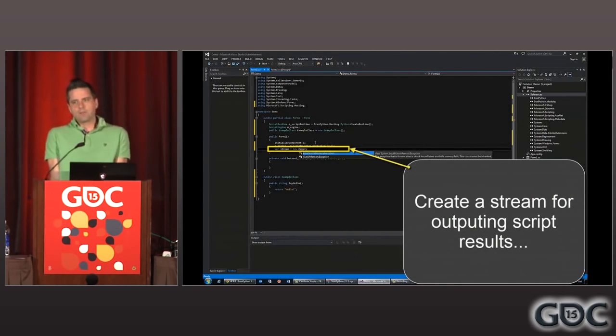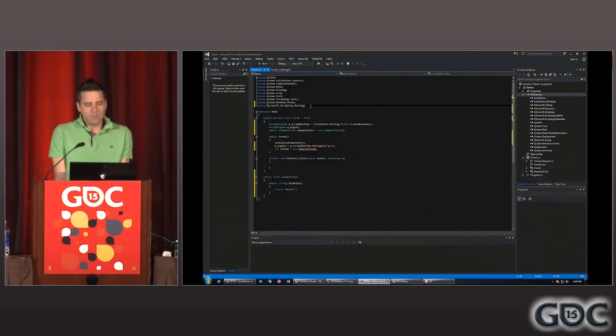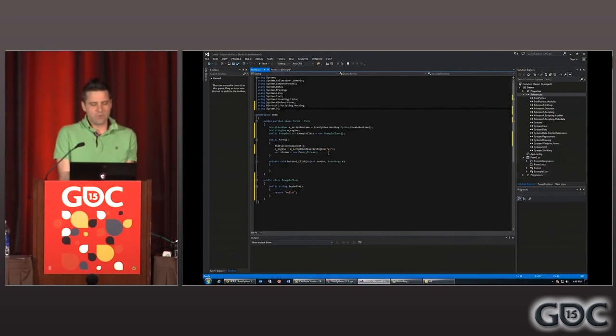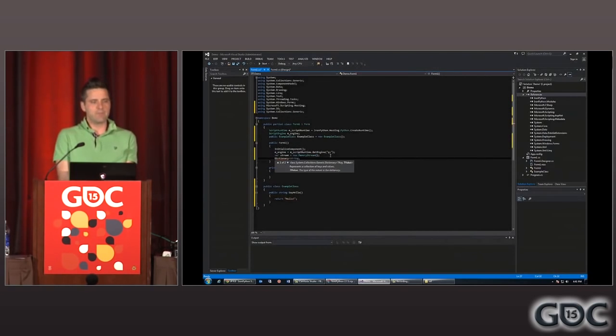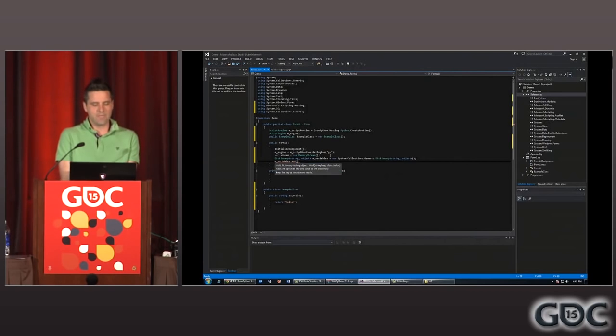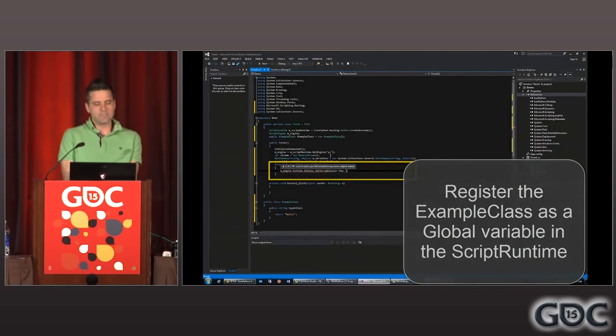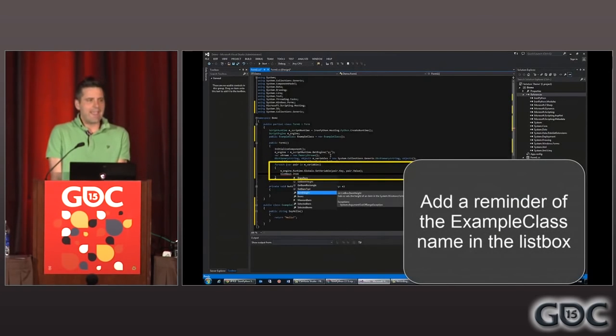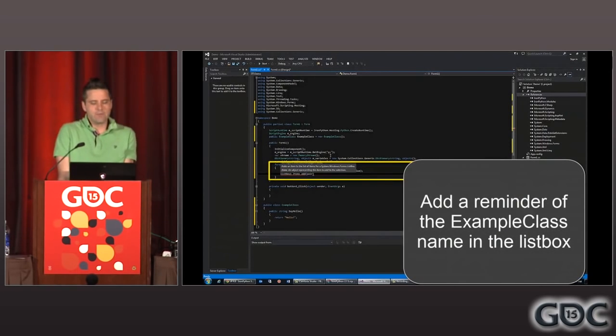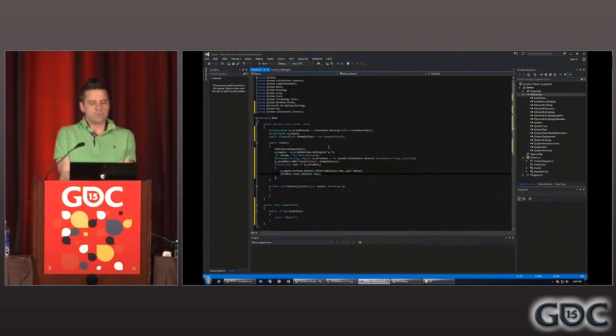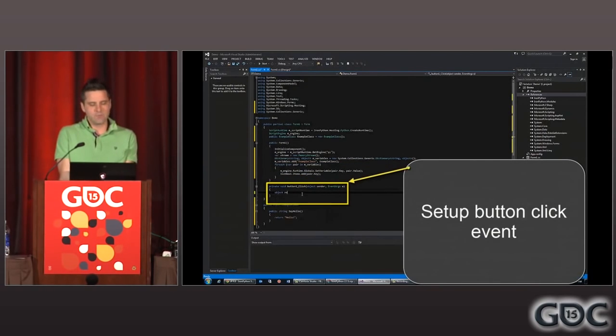And after you execute a script, it has to output somewhere. You could use it somewhere else in an application, or you could output it as text to some output window. So in this case, we're just going to fill up that list box with the results that are being output from the script. And here we're initializing, what are we doing? We're adding the example class as a global variable. This is a big distinction here, where you can have any class whatsoever, any object exposed to scripting in this manner, and that's why it's thrown in a for loop, even though we're just adding one for right now.